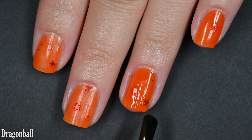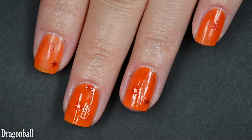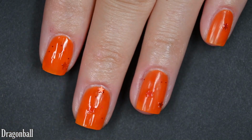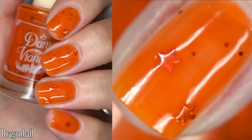You'll want some top coat. This orange base is going to dry matte, and these star glitters, the edges of them can dry textured. So a thicker top coat, but removal will be easy. And there are 3 coats of Dragon Ball.